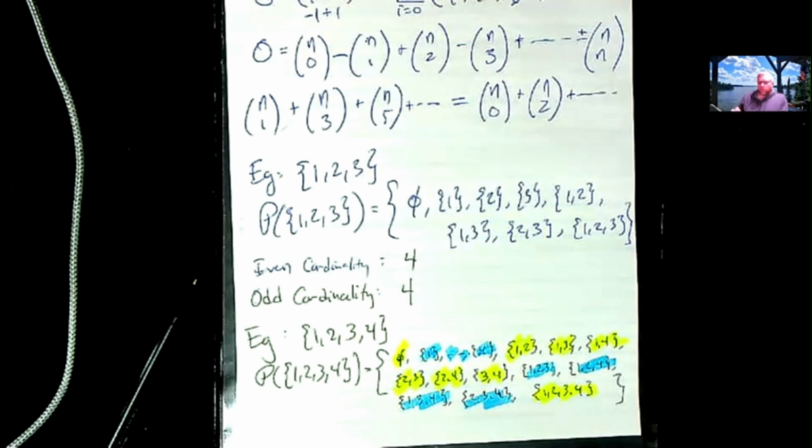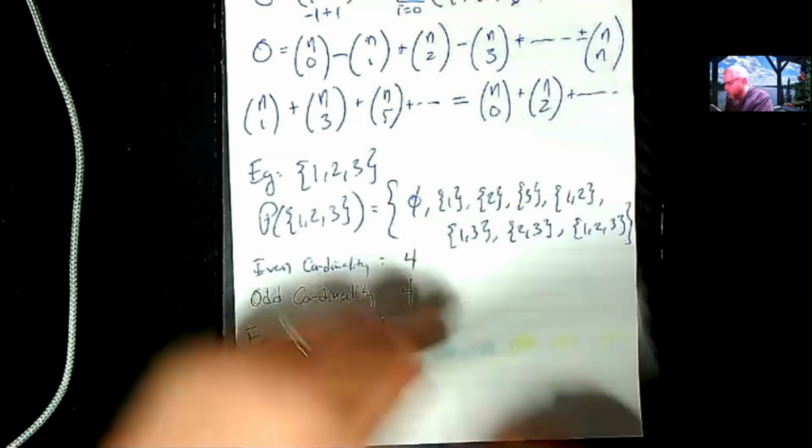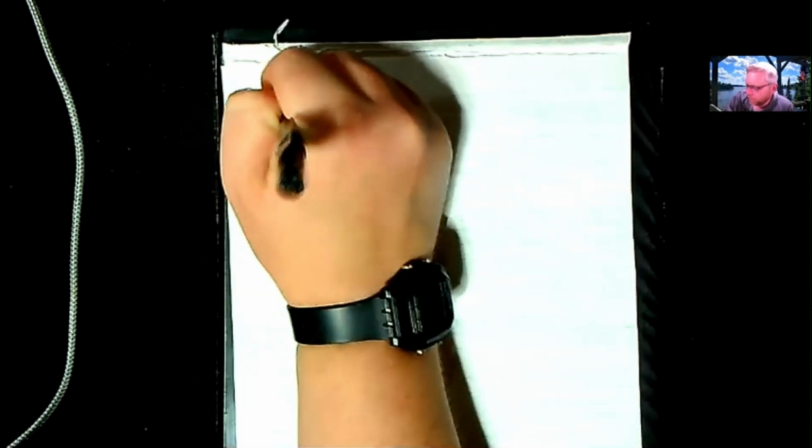Now that might be a really useful thing to actually write up as a proof. So let's go ahead and try that, because this is one of the big things you're going to be learning in this class. We're a little early to be talking about proofs, but it's not too bad because it is one of the main things in this class. Use the back of this. So we're going to prove a theorem.